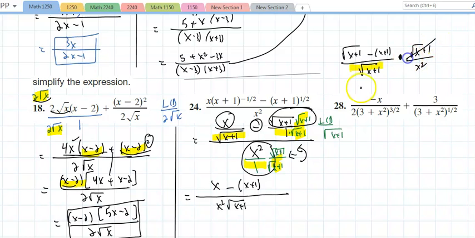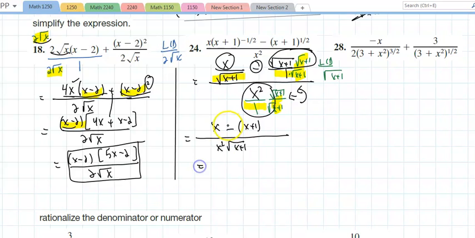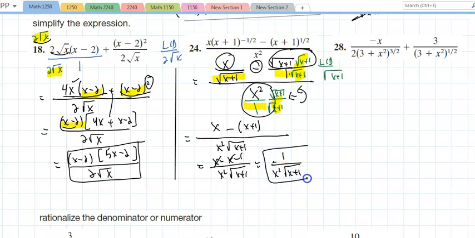And that turns out to be a shortcut. That happens every time. If I have what's known as a complex fraction, a fraction divided by fractions, if every term in this complex fraction has the same LCD, they undo each other, and you could save yourself a lot of pain that way. And you notice what this is. This is x minus 1 over x squared, square root of x plus 1. Those cancel out, and I'm left with a negative 1 over x squared, square root of x plus 1. Again, not pleasant, I do understand, but something that you must get out of the way.